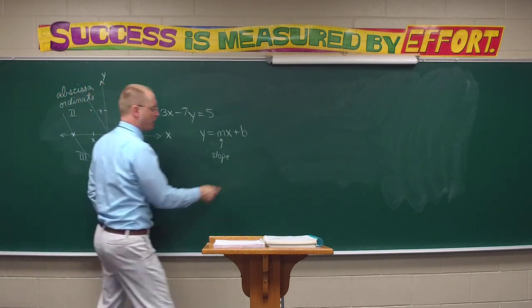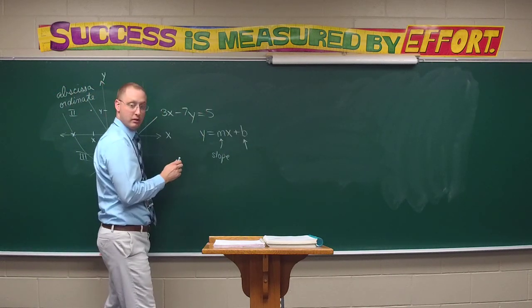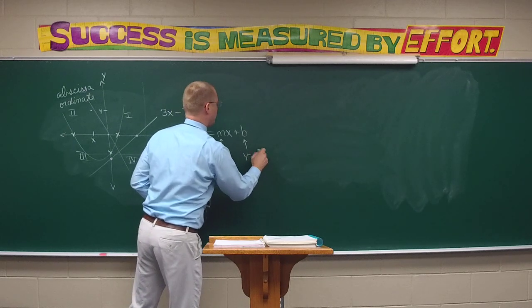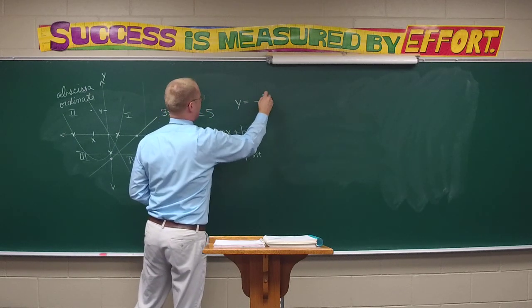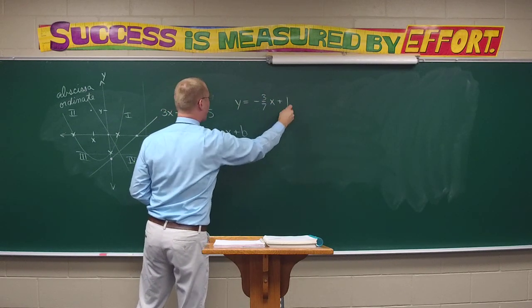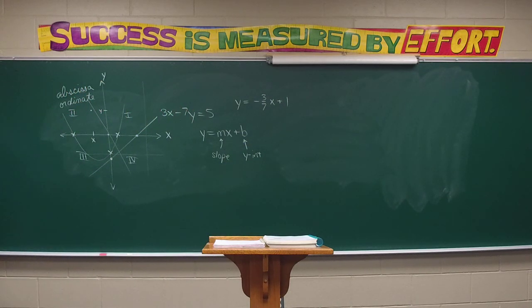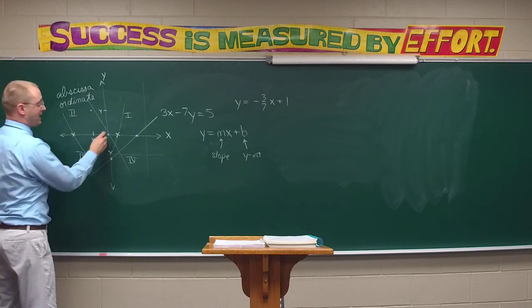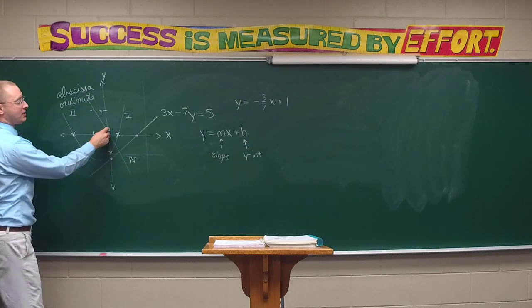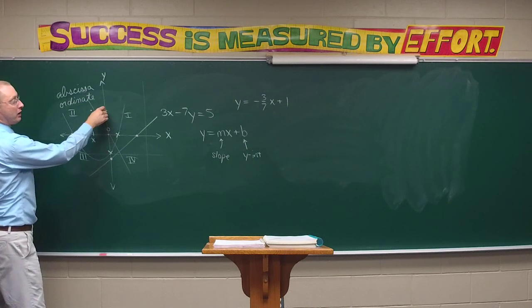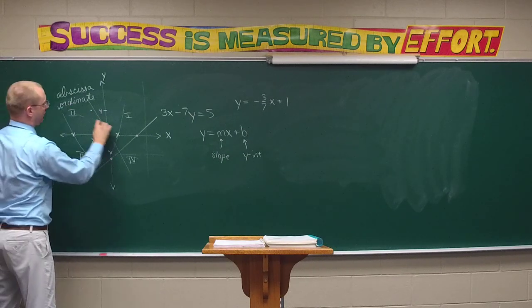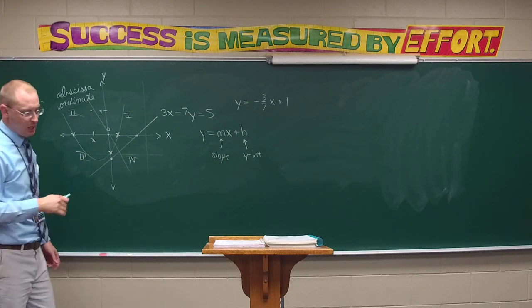And then this b. What is the b right here? The y-intercept. So remember, if you happen to have something like y equals negative 3/7 x plus 1, in order to graph that line, class, you'd start at the 1. It's the y-intercept, right? And from there you would rise 3 and run backward 7, something like that. So you get a line that looks something like that if we were to graph it.